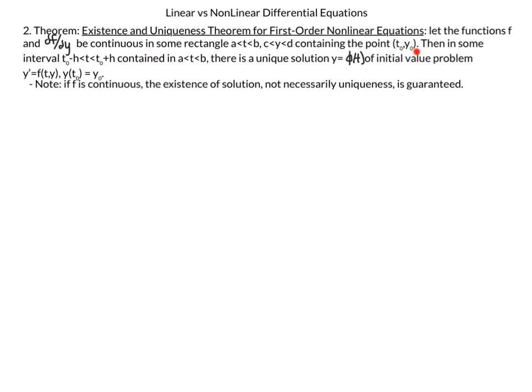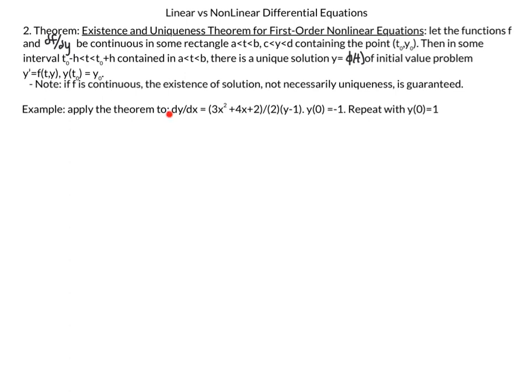So here, in order to have solutions, you want the function and the partial derivative to be continuous. And I do have a note. If f is continuous, just f, but not necessarily the partial derivative, the existence of the solution is guaranteed, but not necessarily uniqueness. Now we will look at a nonlinear equation and find where it has a solution.